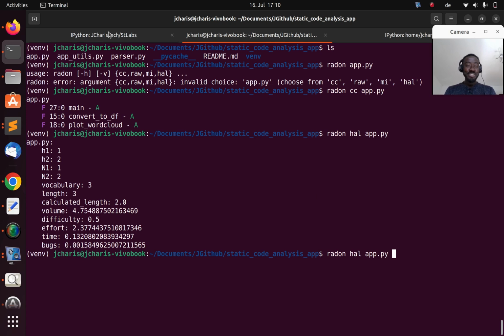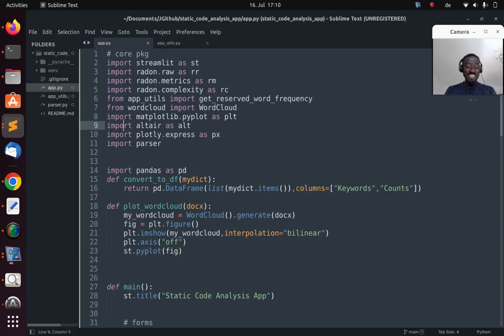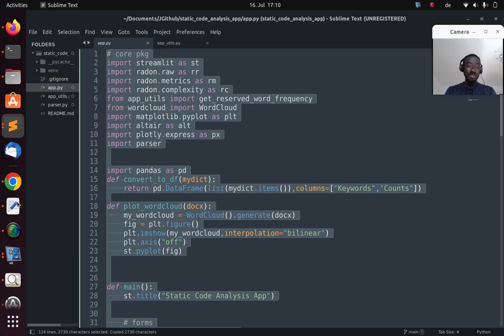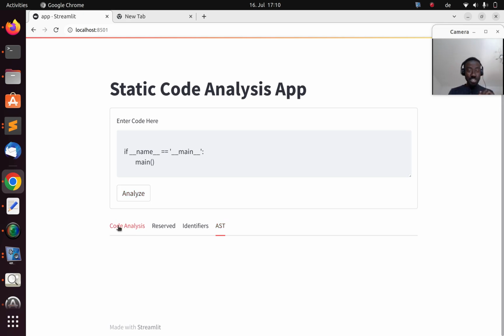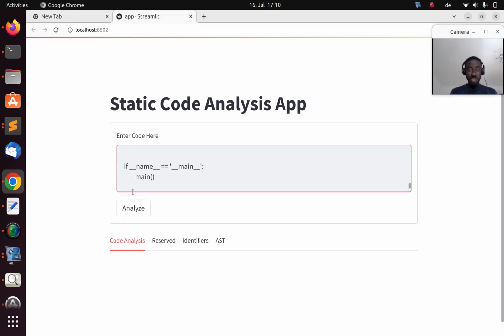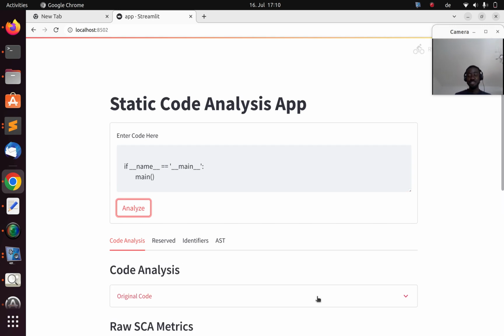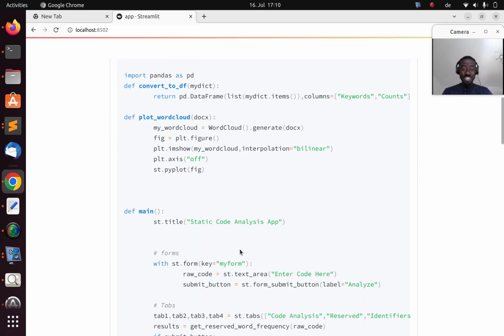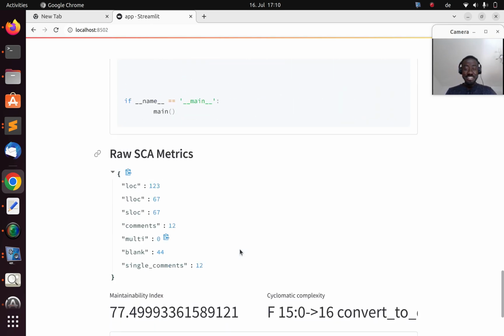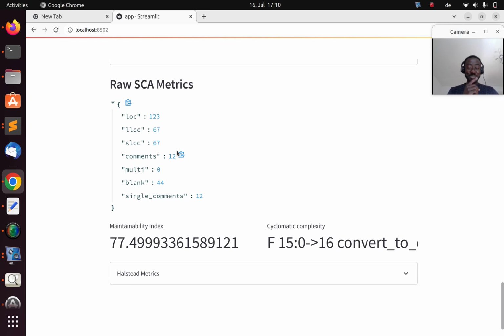You know what? Let's analyze the app within the app. I'm going to copy the app code itself and analyze the app within the app. This is the app code itself. We are going to analyze the app code within itself. This is the actual code for the app itself, and we are using it within the app itself. Let's see how the app is going to rate itself, if it's going to be biased.